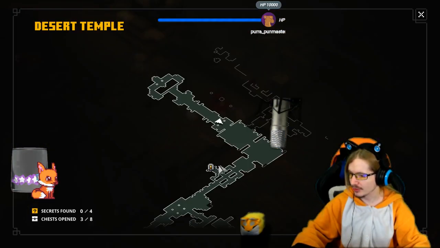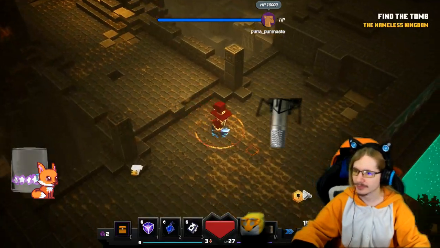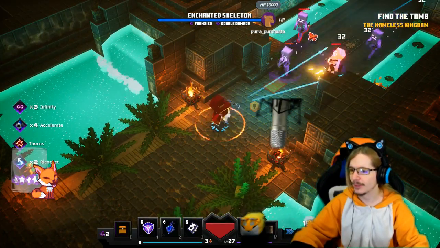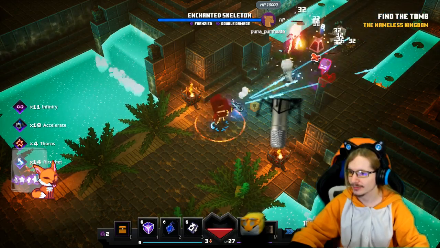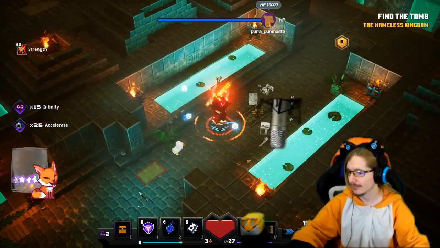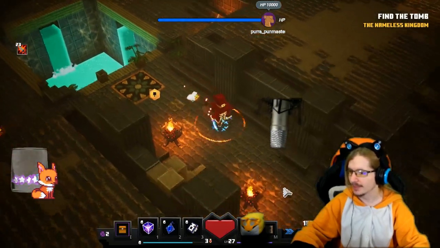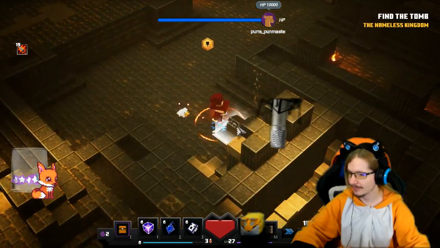Okay, so yep, we've checked all of that out. We still haven't found any of these secrets, surprisingly. Huh? Open fire! Frenzied and double damage. Oh, joy. Okay, game says that way, we go this way. Chest.